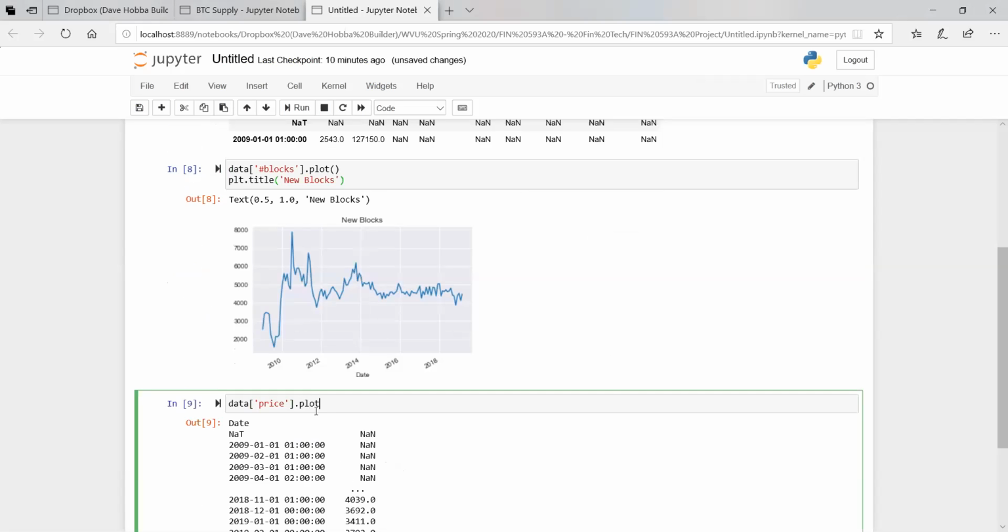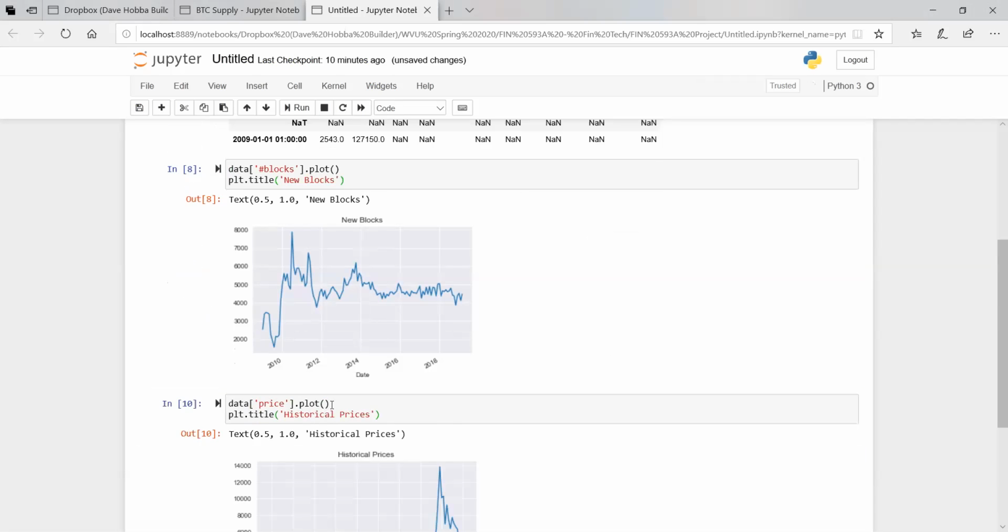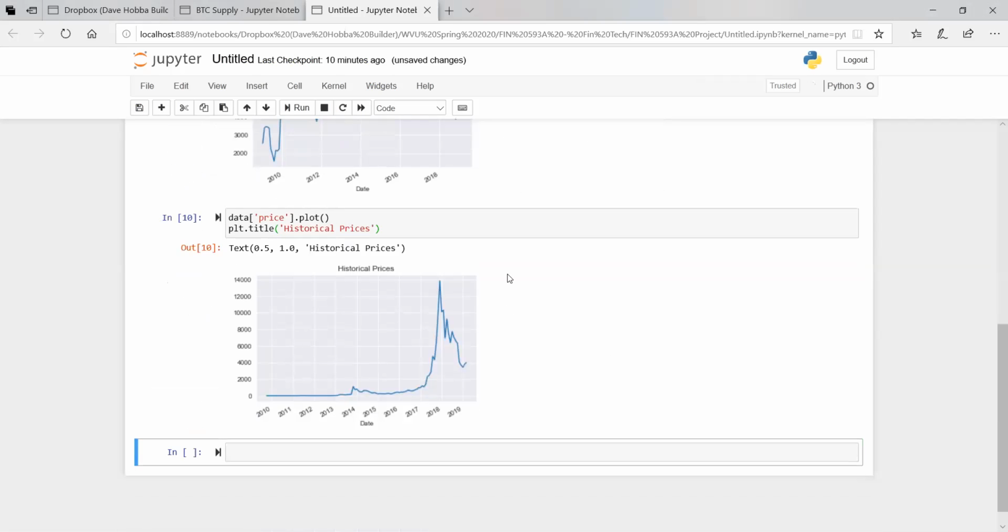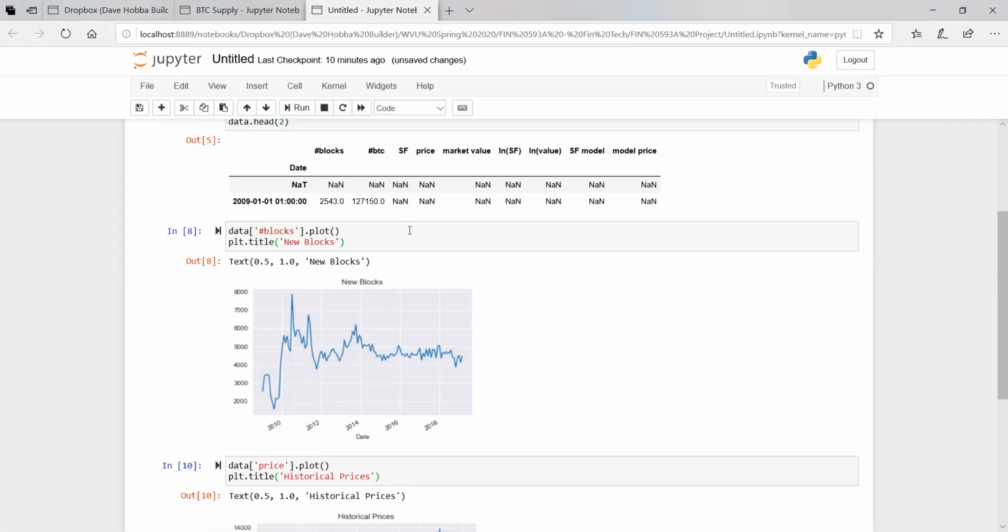And we'll do .plot, and for the label, we'll say historical prices. Now we have the historical prices for Bitcoin. I believe this is monthly data. So this is the original data set that they have in the original paper for modeling Bitcoin scarcity.